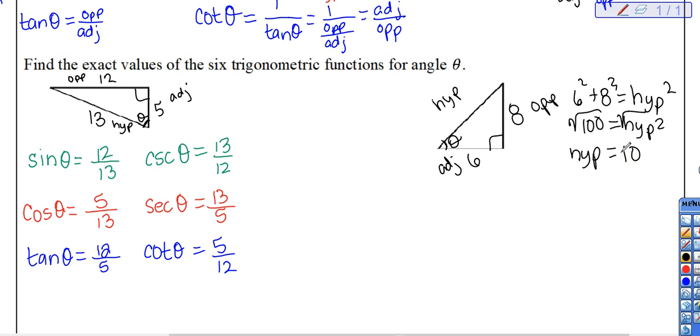I'm wondering if yesterday on your ACT you came across a 6, 8, 10 right triangle. I see them on almost every ACT. Sometimes it'll be a 3, 4, 5 instead of a 6, 8, 10, or some version of the 3, 4, 5. Listen, this set of measures happens often in right triangles, and all of the sides are perfect integers, no fractions, no decimals. All right, so now we can do what we need to do. So our sine of theta, Devin.